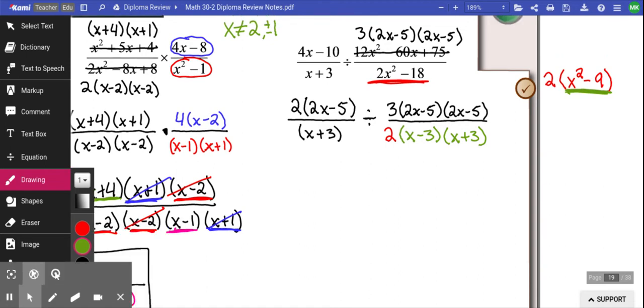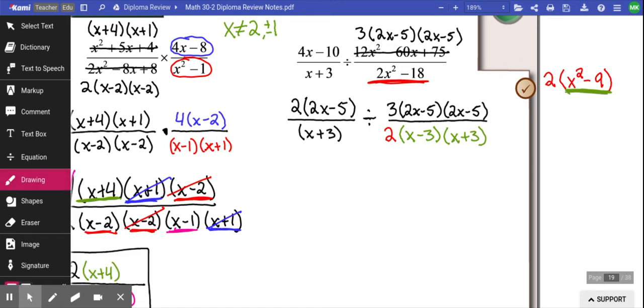All right, the non-permissible values. Looking at the non-permissible values on this guy, right here, I have an x plus 3 in the denominator. That means x cannot equal 3. I'm going to do it up here. I like to always put my NPVs in the same spot, so I always know where they are. I put them up beside the original question. It just keeps my work organized, especially on some of these questions that get kind of messy. If I put my NPV in the middle of the question, I might lose it later on. So I try to make it nice and clear at the top.